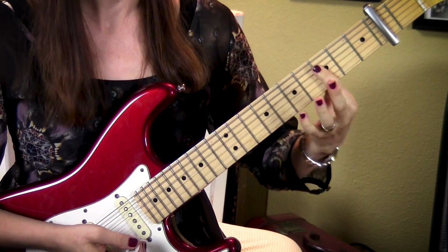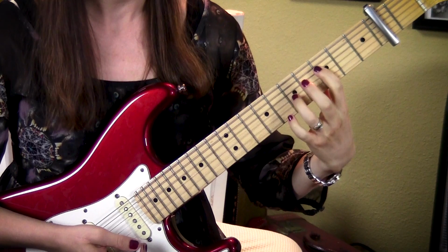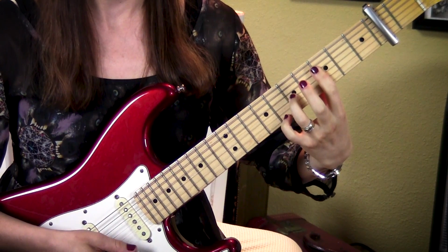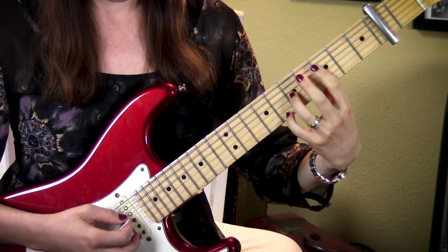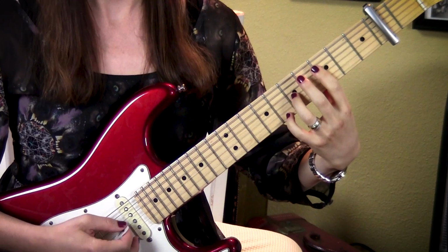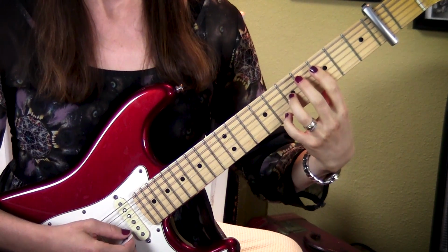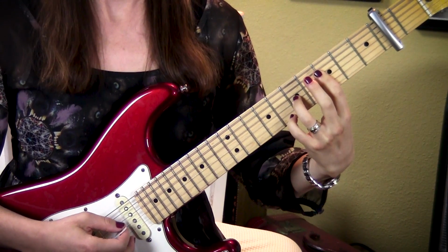So we're starting with a bar across the third fret, 4 strings, then third finger on the 5th fret, 3rd string, and pinky on the 6th fret, 1st string. Plucking 4, 3, 1, and then 3, 2, 1. Then 2, 3, 2, 1.